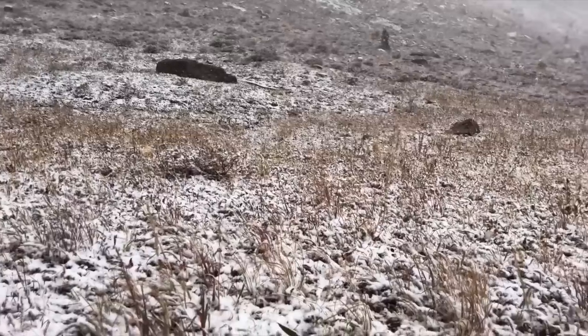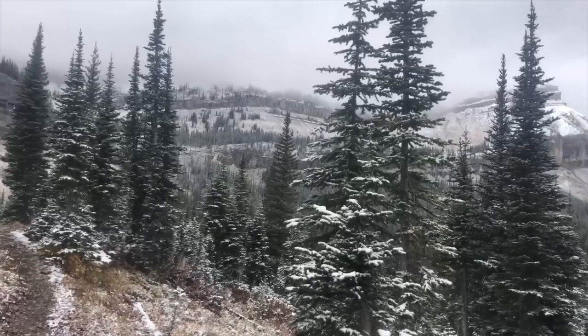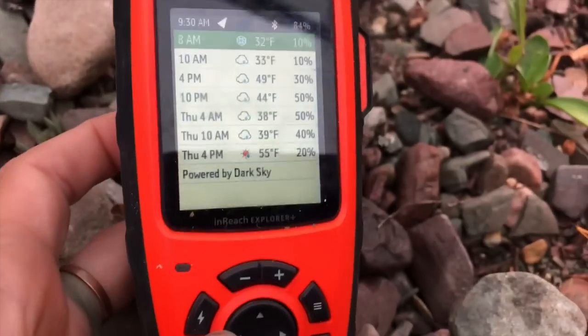One example on the CDT: Aaron left camp before us trying to hurry to town to edit a video. We knew there was potential bad weather rolling in, so we checked the Lay maps and took a lower route. Aaron didn't have the Lay maps on his phone, so he took the normal CDT route in Guthook and ended up high on the ridge. He messaged me on the InReach: 'Are y'all getting snowed on?' And we hadn't, because we took the lower route and avoided the inclement weather. I also had my InReach, which has topo maps and actually has the CDT in Garmin Explore Plus, as a backup in case my phone was broken.